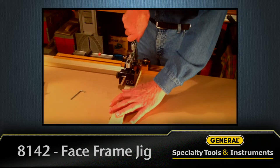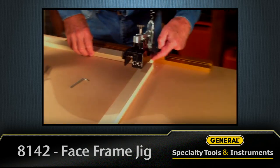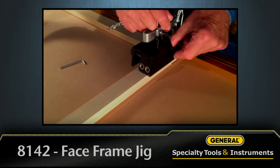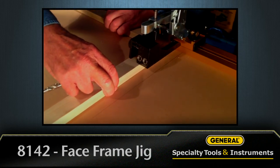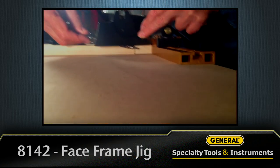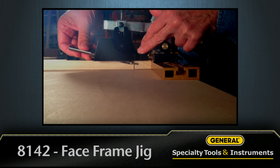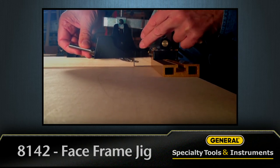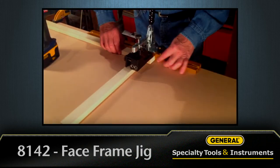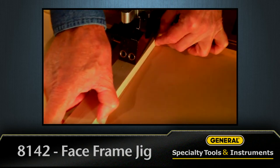So we've got the jig basically set up. We're going to loosen the clamp so we can put our drill bit in place. We want to back this up just a little bit. I'll show you why. Because when we have the clamp moved out of the way, the bit should just enter the intersecting piece of wood. So that's about right. That's about halfway, just the tip of the drill bit, halfway into the piece of wood. I'm going to lock the stop collar. So now we've got the stop collar aligned. I'm going to put our wood back in place.